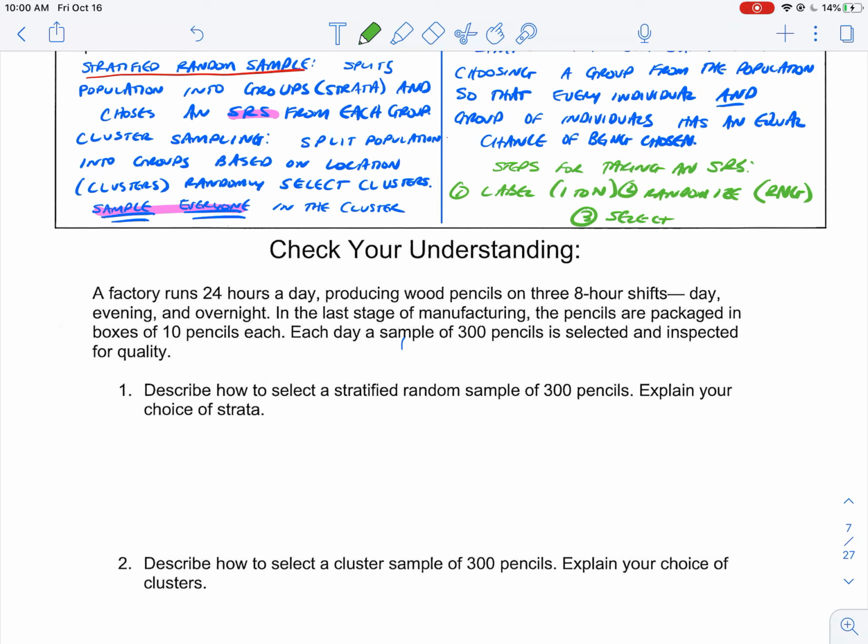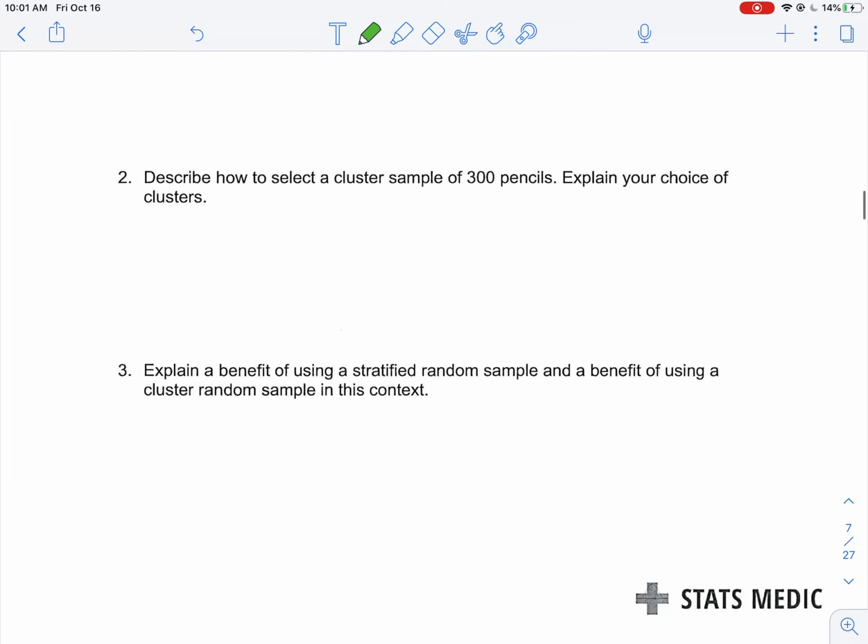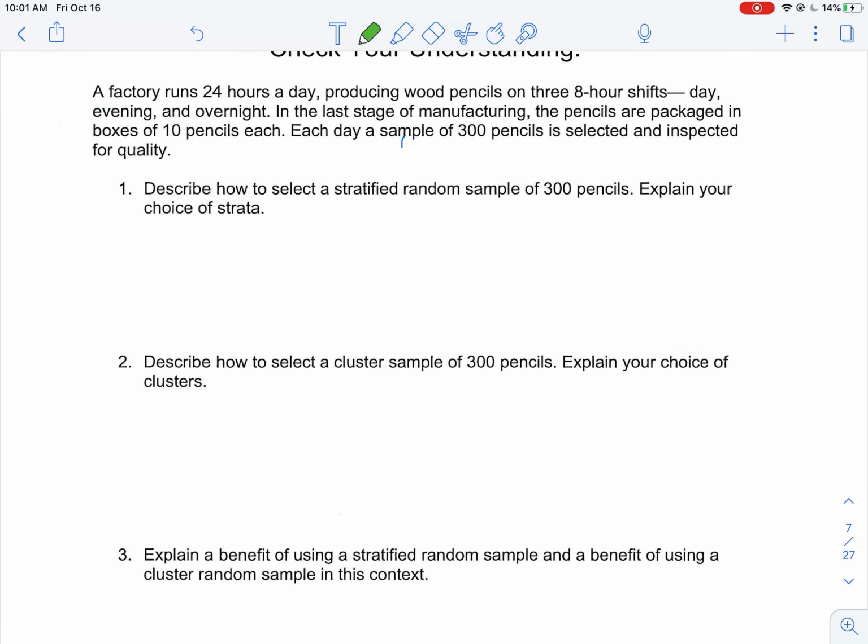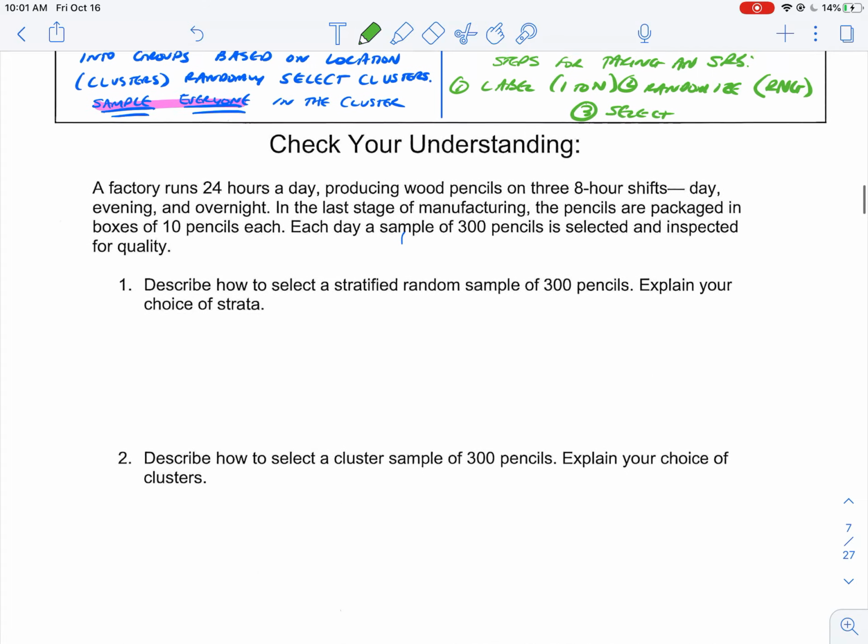A good way to work on these check your understanding problems, now that I've read the prompt and you understand, would be to pause here, to try numbers 1, 2, and 3 on your own, and come back and have me do the explanation. You could also break it up, right? So you could also pause it here, do number 1, listen to me do number 1 and explain it to you, then pause and do number 2, and do the same thing for number 3. So any way you slice it, a good practice would be to pause it here, try one portion or all of it on your own, and then come back and listen to my explanation.